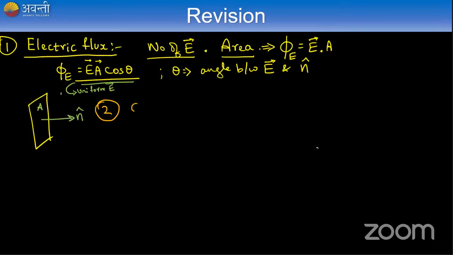If I have a varying electric field, flux is given as the integral of E dot dA. If my area is varying, I should do the integral over the area. If my electric field is varying, I should do the same integral, but the electric field will be a function. So we have to take the electric field as a function and integrate with the given area. This was the second thing we learned. This is for non-uniform electric fields or non-uniform area, or both.